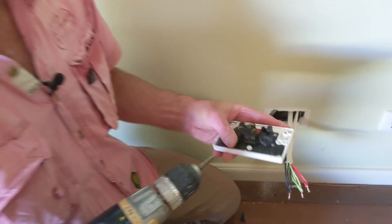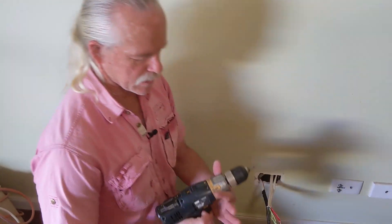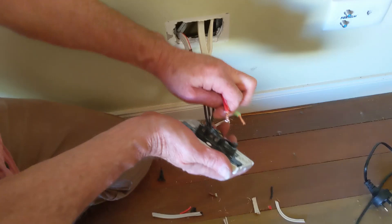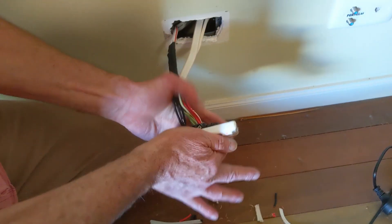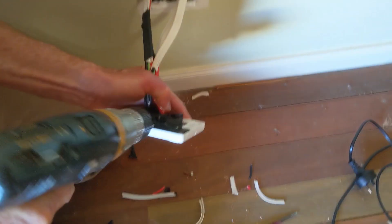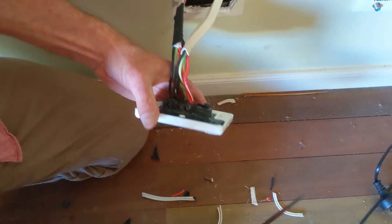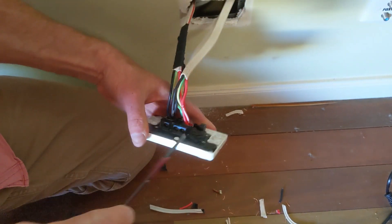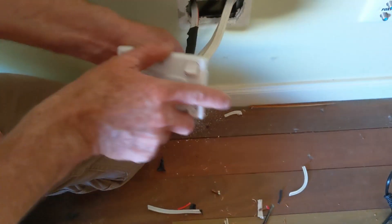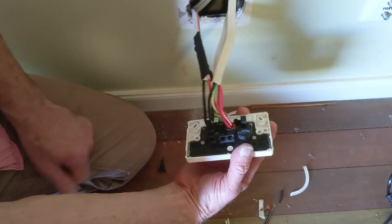Another thing I like to do — you'll notice I'm using a cordless drill to do this, partly because I'm lazy, partly because I can set the torque to whatever I want. I've set it to 10; it doesn't really mean much. Swoop them in and away we go. I think I've bruised those a little bit, but I'm just checking with my screwdriver — they are tight. Beautiful. Just double check: red, green-yellow, black — they're in the correct place.